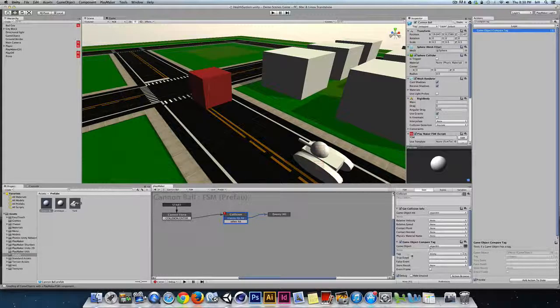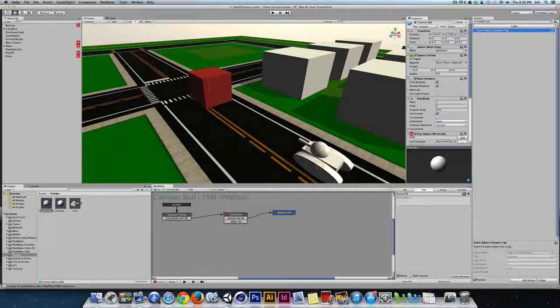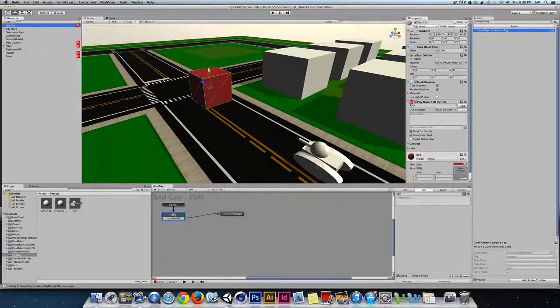We'll take the object, we'll test it to see if it's tagged with enemy, and if that's true, we'll send it off to this enemy hit state, which will feed it off to this third state. In the enemy hit state, this is where we will fire off our bad guy cannon hit event.